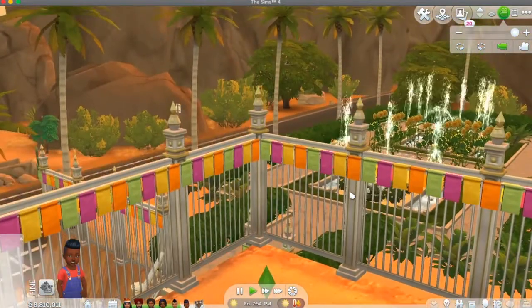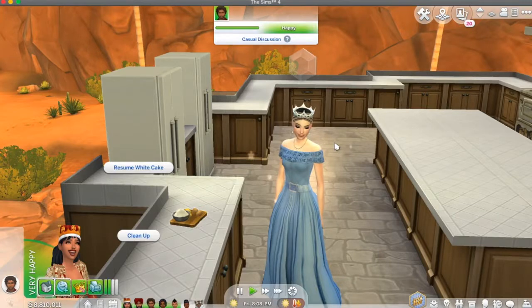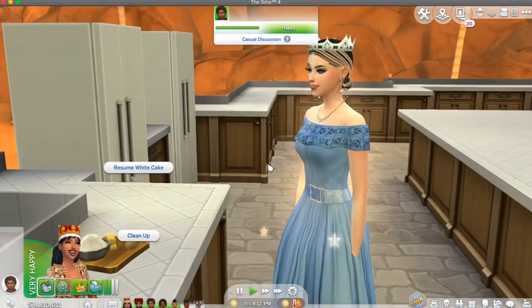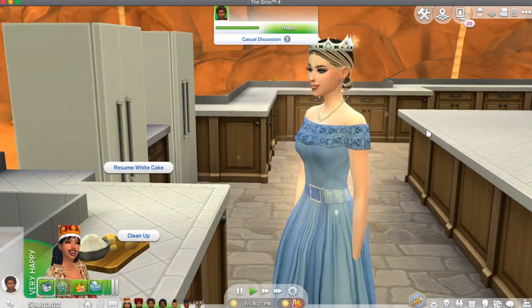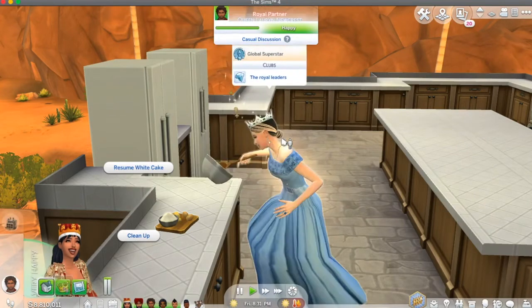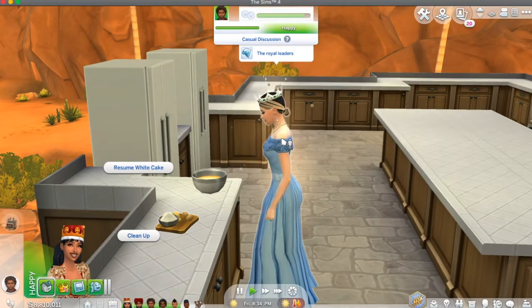So we're going to have someone bake him a cake so that he can age up into a child. Queen Lauren is going to make Prince Rakim's cake to kind of help, you know, make sure. I think she's been cooking a lot of cakes lately. I have no clue why. I don't know if this is a glitch with the Star Wars pack or what, but she's been cooking a lot of cakes. But yeah, she's going to cook Prince Rakim's cake so that, you know, they're here to kind of sweeten up the Amiris. Let's just be real. That's why they're here. So this is her way of helping.